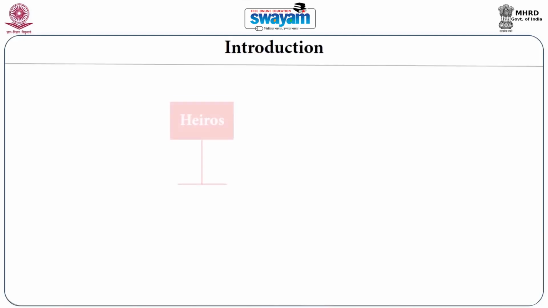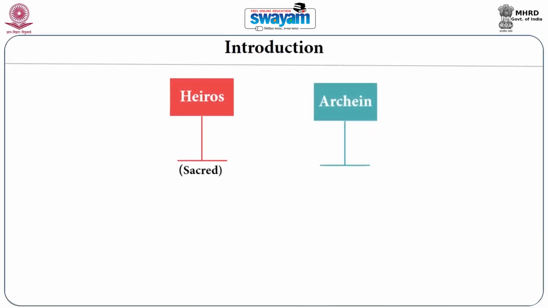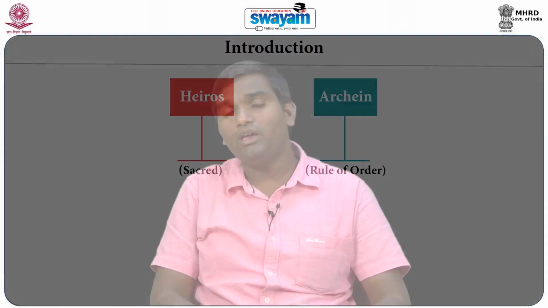Students, the concept of hierarchy can be traced to Greek, where it derived from two words, one hieros and the other one archein. What is hieros? Hieros means sacred and archein means rule or order. They may look odd to you. Why do we need to talk about sacredness in public organizations?